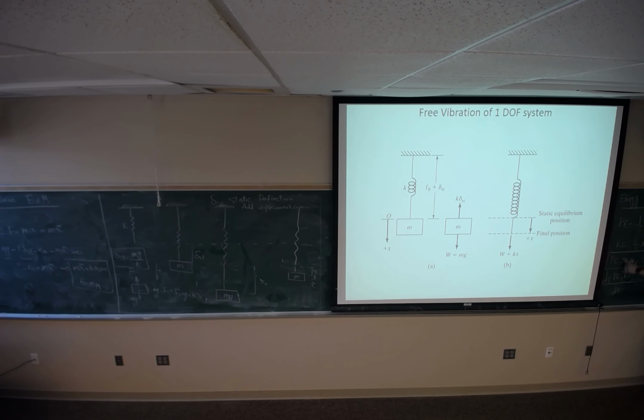So potential energy plus half m x dot squared. If I differentiate this with respect to time, I set it equal to 0. This is constant, this is constant. The derivative of x squared would be 2 times half k x, times the derivative of x with respect to time, plus 2 times half m x dot, times the derivative of x dot with respect to time, and this is going to be equal to 0.